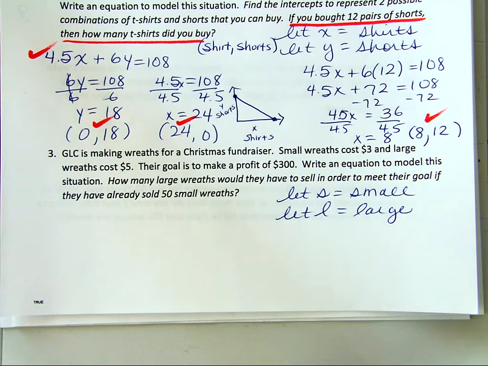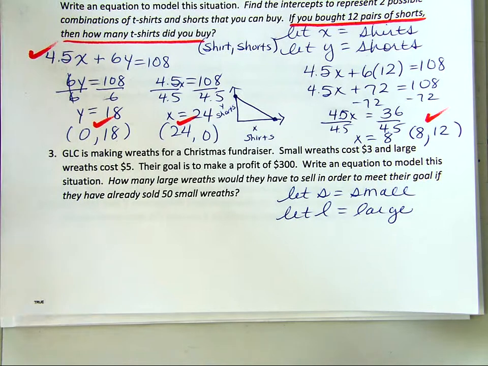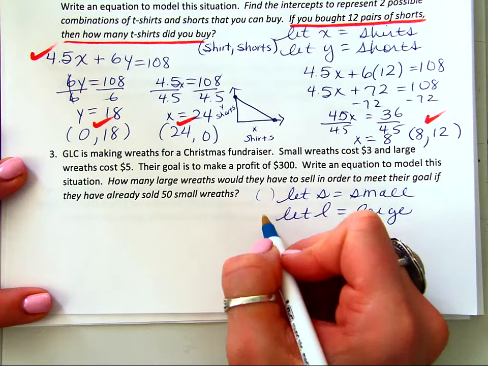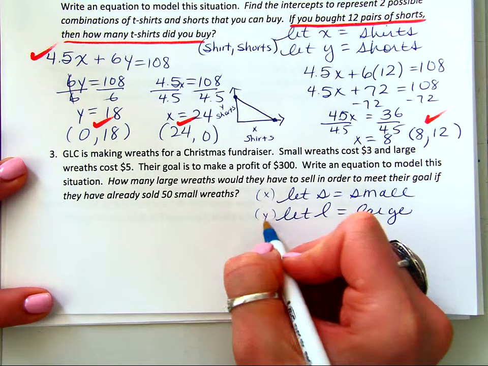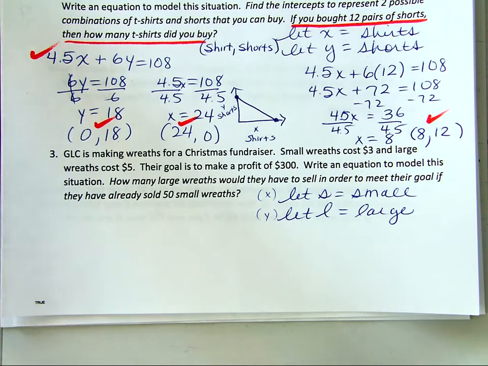So you may do this and you may be like, I don't know, that S and that L stuff just kind of messes me up. I'm going to stick with the x and the y. You know what you may want to do? You may want to write that next to it, just kind of be like, okay, that's really going to be my x, and that's going to be my y, just to be on the safe side.